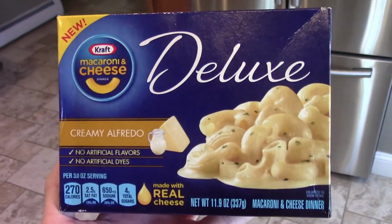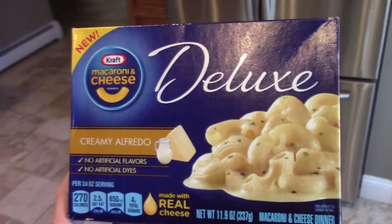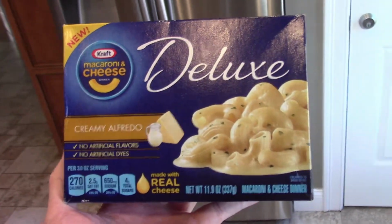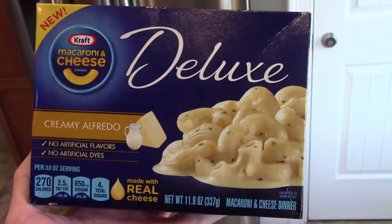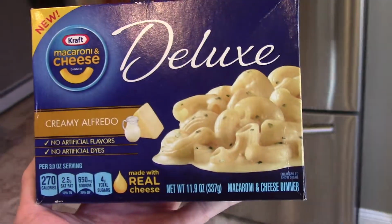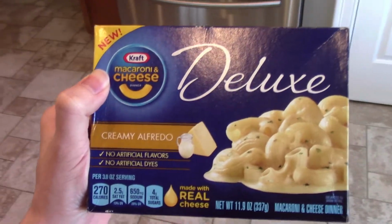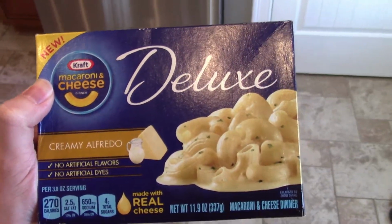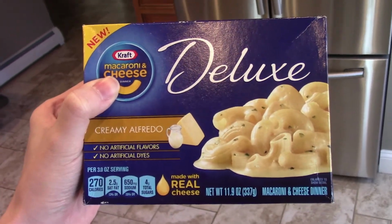So we have here the Kraft Macaroni and Cheese Deluxe Creamy Alfredo. I have only one prior experience with this deluxe brand that Kraft sort of seems to do, and it's with the regular macaroni and cheese. And I'll tell you right now, that regular version was pretty disgusting. I threw it out after one bite. It was terrible. But it's time to see if maybe the Alfredo version is gonna be any better.